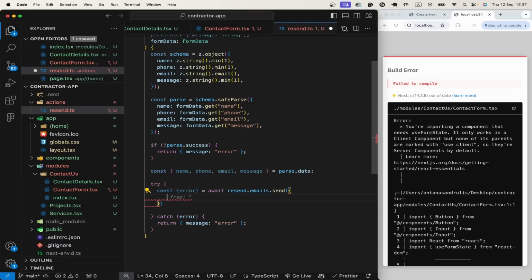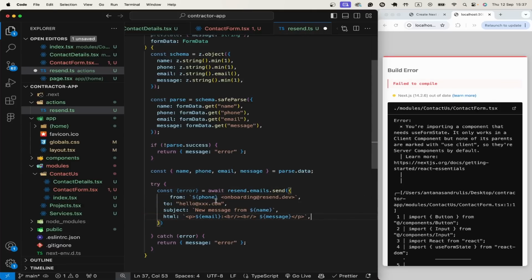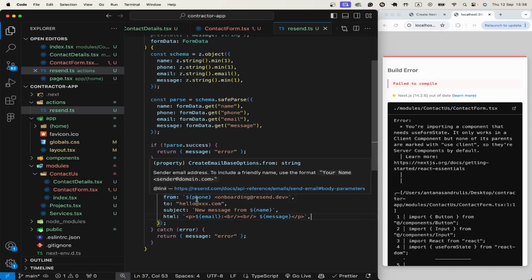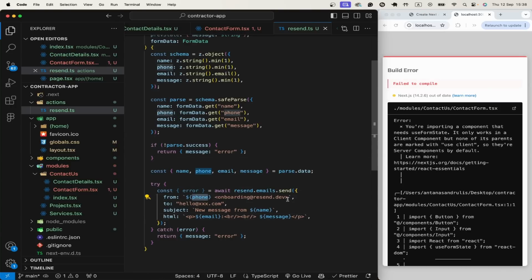Here I will just simply copy the template. So here I just have from, also added phone here, and then resend email, then whom I want to send it to, then subject line, and then HTML.